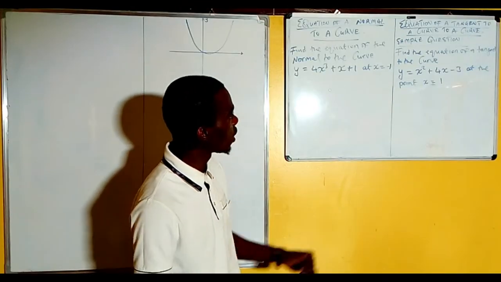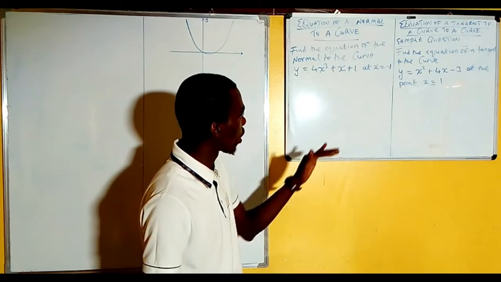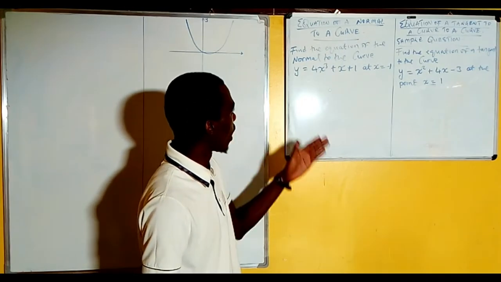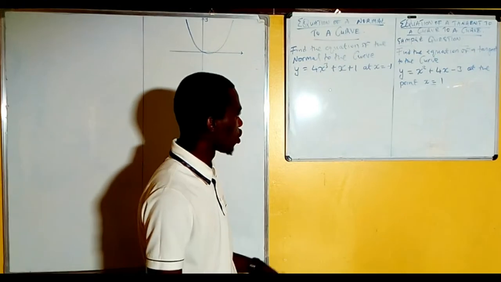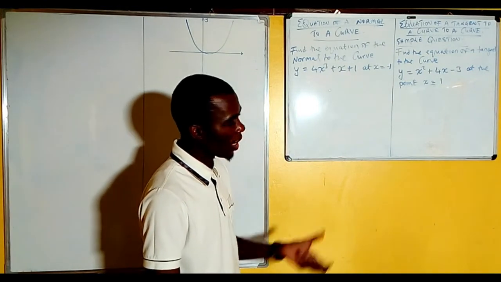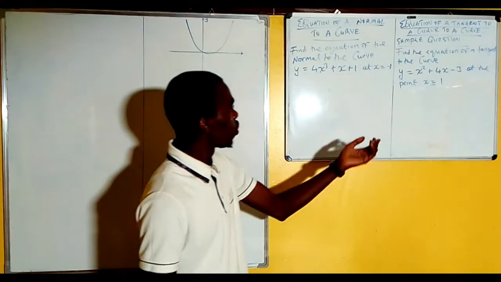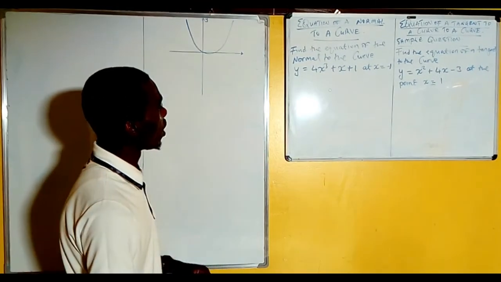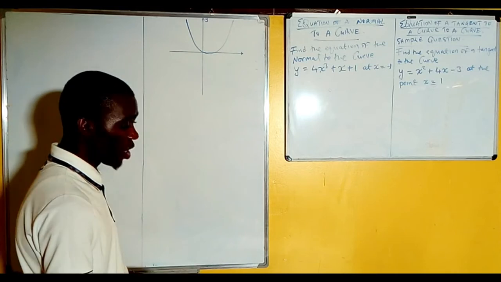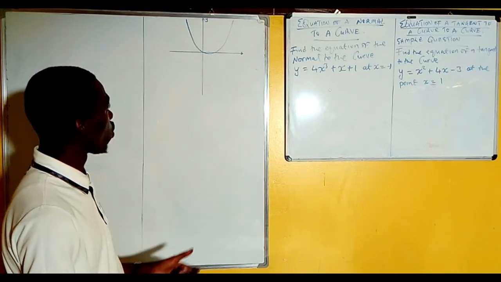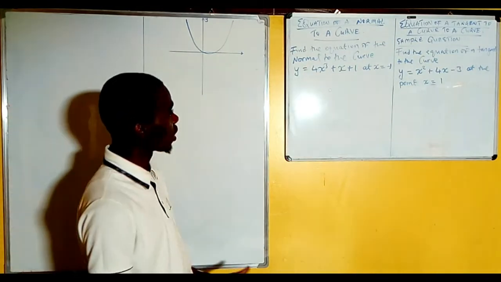We're going to look at two concepts: the equation of the tangent to a curve, and also the equation of the normal to a curve. So by the end of this lesson, you understand these two things, and they usually come in the exam. Okay, so to begin with, before we can look at the sample questions that are there, we are briefly going to explain what a tangent is. So we'll start with the equation of a tangent.